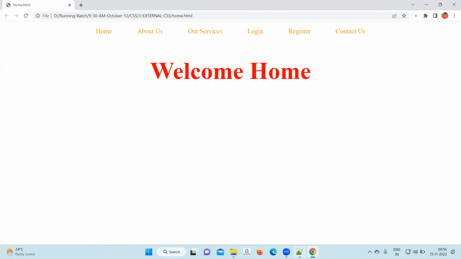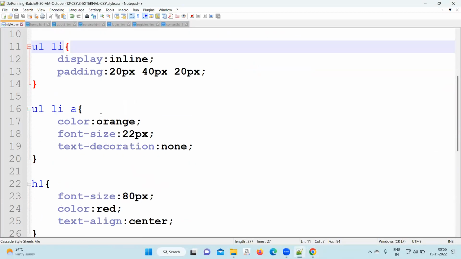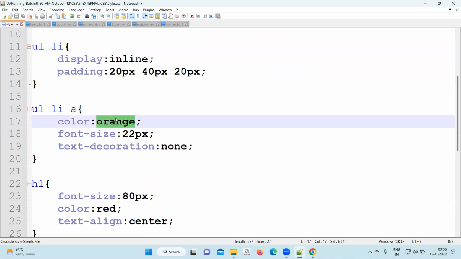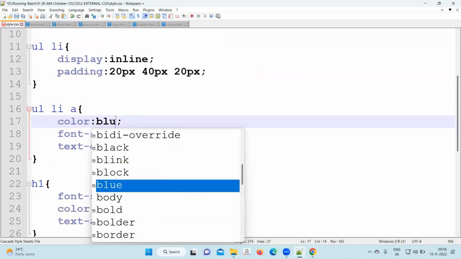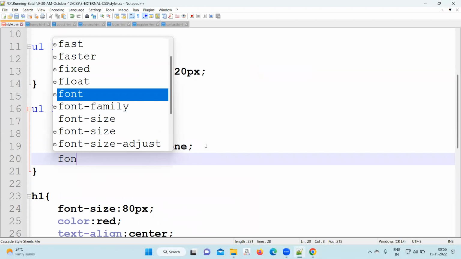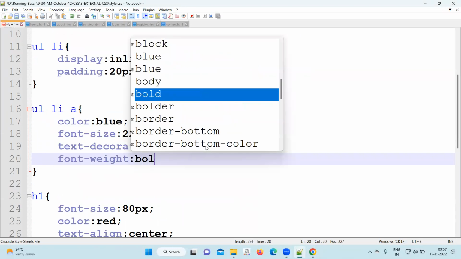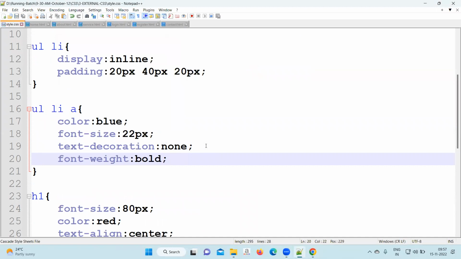Now we can change the color a little. For UL, LI, A, orange you have written, right? Color blue. And increase the font weight also. Font-weight as bold. Okay.